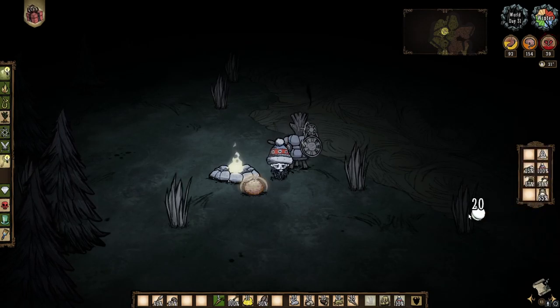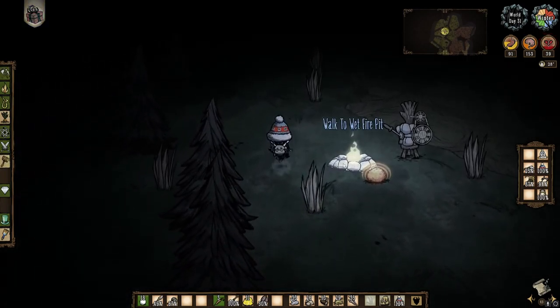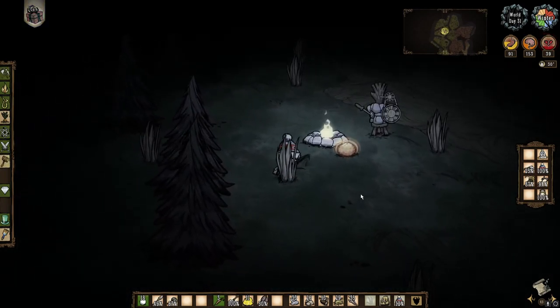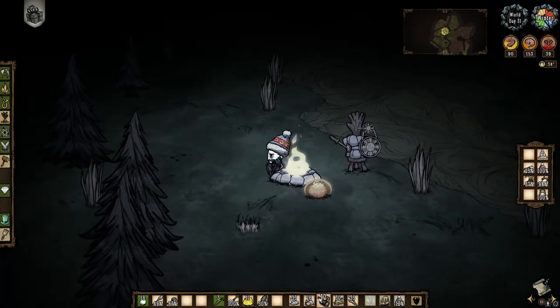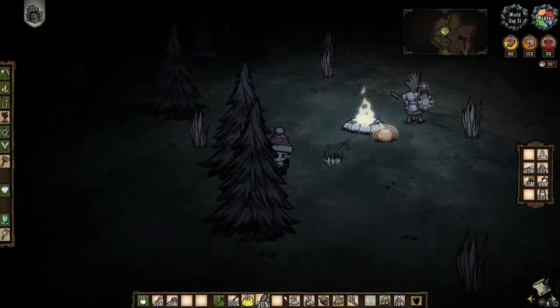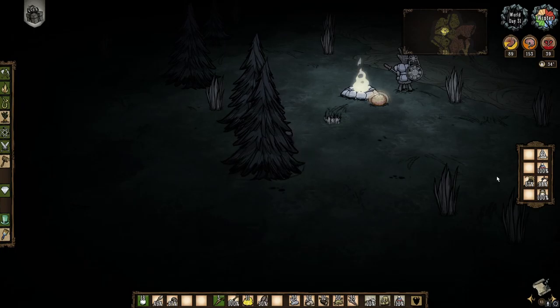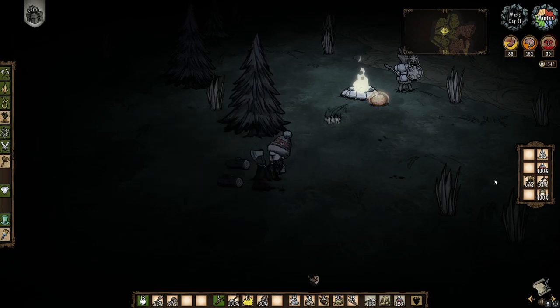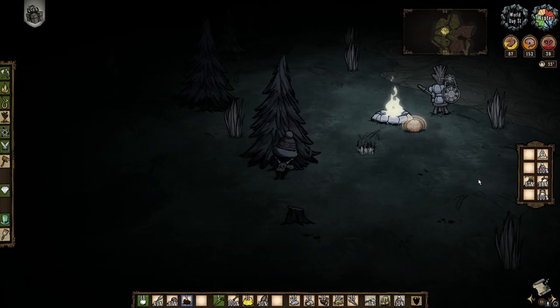Now, the only thing to keep in mind is it looks like your sanity constantly drops in the caves. So we can't live here. Well, we could live here indefinitely, but we've got to figure out ways to mitigate that. Kind of make that usable. Cut down some trees. Oh, I like that echo. I've never cut down trees down here. Oh, I noticed it. We do get pine cones, right? Yeah. We should plant some more right nearby.